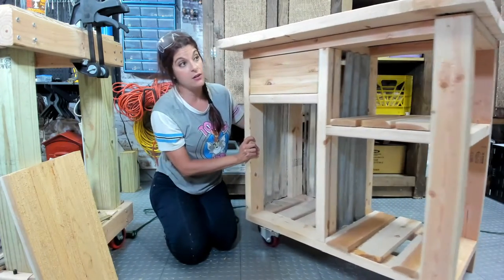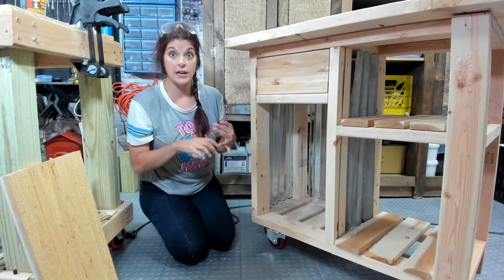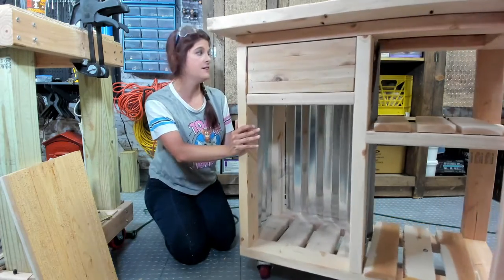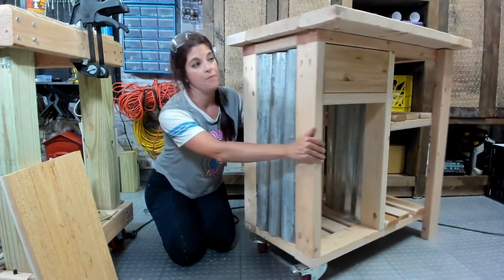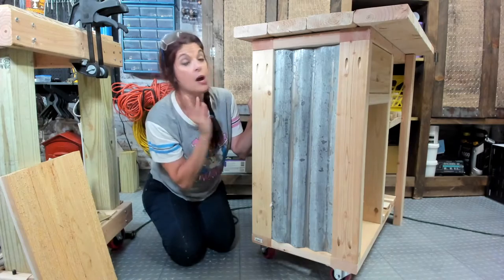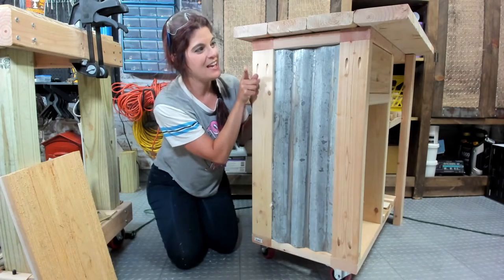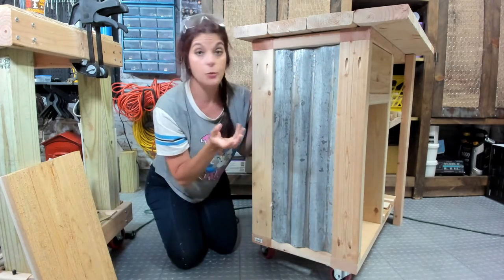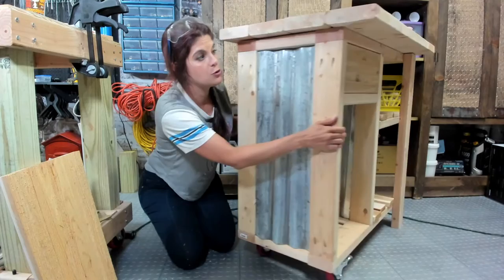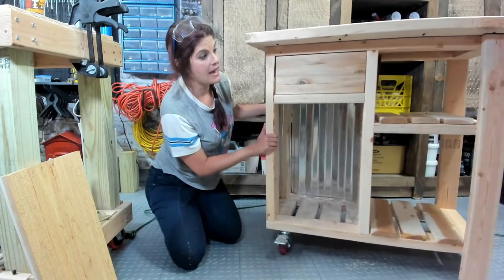Some of the features I'm gonna add are, of course, a hook for the utensils, some kind of cool paper towel holder. Maybe we can use iron piping to hook a paper towel on. One idea I had, these pocket holes here. I have plugs for them, because originally we were gonna slat this all up so they weren't gonna be seen. But one thing I can do is get an iron pipe flange, and then a pipe, and you can put a roll of aluminum foil as well. So it can be a paper towel or aluminum foil, or you can do one on each side. So there's a lot of those little accessories. Of course, a bottle opener. We need a bottle opener up in here. So those are the accessories I have as of yet.